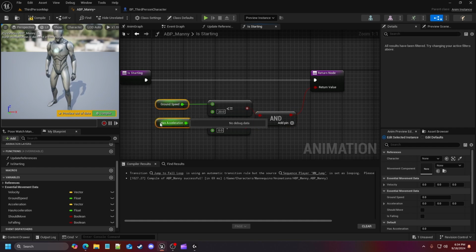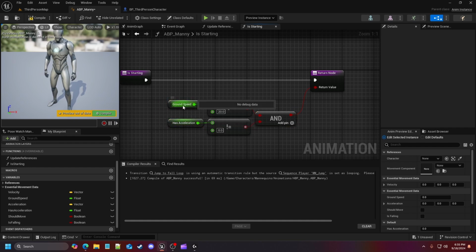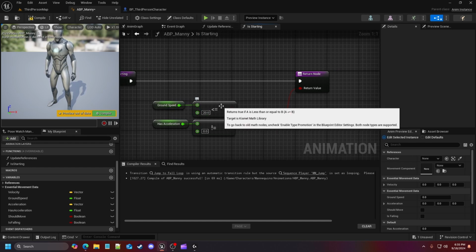So now what we're doing in here essentially is getting the ground speed that was set in the reference, like I explained earlier, and we're trying to see if it's less than or equal to 20. The reason I gave 20 is because in the game animation sample project, the float speed they're using for their speed 2D is similar to getting ground speed.